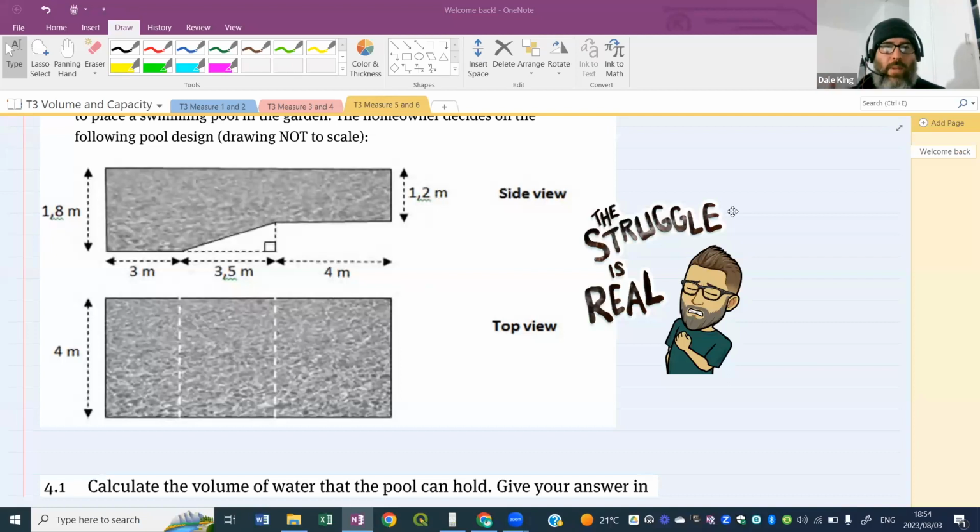There's a few shapes. I'm going to give you a clue. There's a few prisms in here. You're going to have to pull this thing up. Let's see what you guys can do.